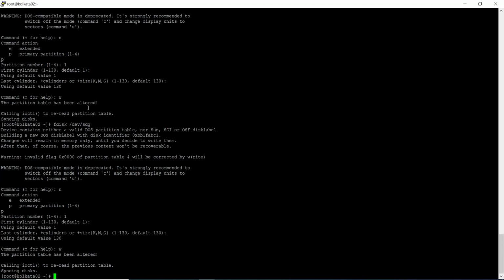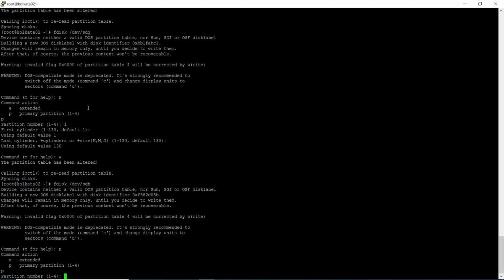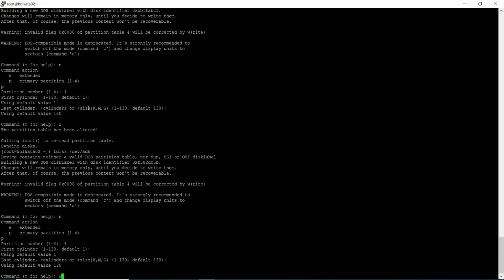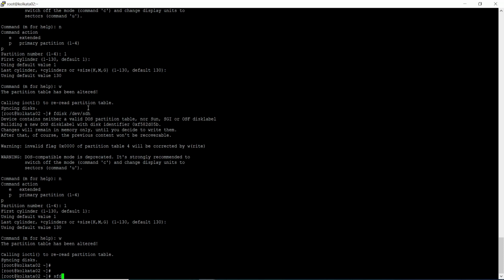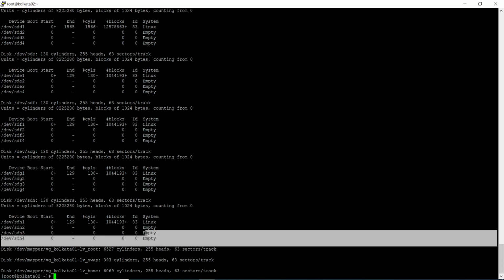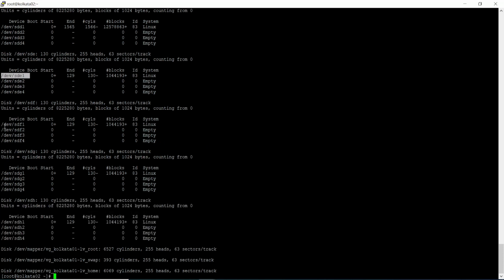Then again fdisk, we will select H, new, enter, p, enter, 1, enter and write. Now list the disks, fdisk -l. All the partitions are created on all the disks: SDE1, SDF1, SDG1, SDH1.